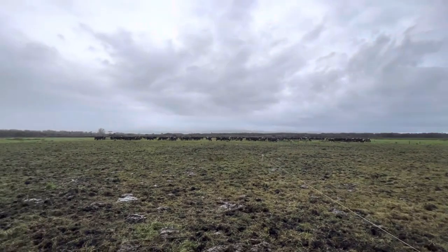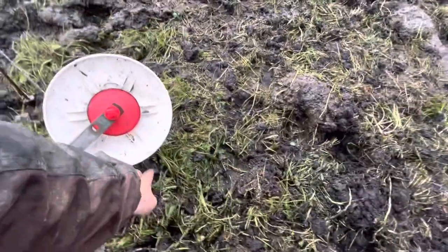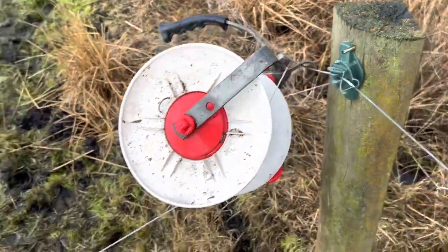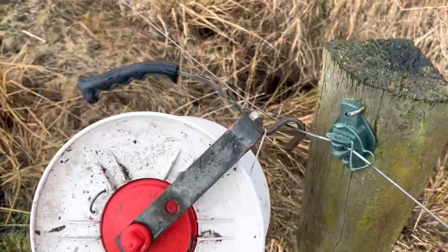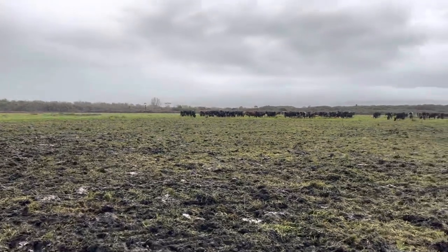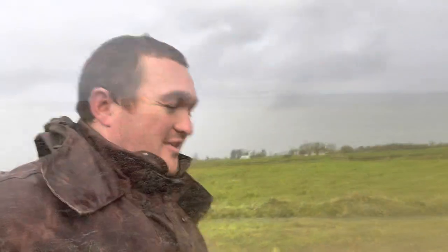They've got their three bales of silage — they'll probably eat up and then hunker down for the rest of the day. That's a heaps-big four-hectare paddock, six breaks, about 0.7 of a hectare at the moment, with three bales of haylage. Let's put this reel back up and call it a day. We've put the polywire around there because there's actually no way for the fence to become electric if you just put it on — the only thing that makes it live is to get over that steel. They haven't got a water trough but with the amount of rain around today they'll be all right — we've got enough water in the grass over there. Hunker down for the day, keep out of this dang rain.